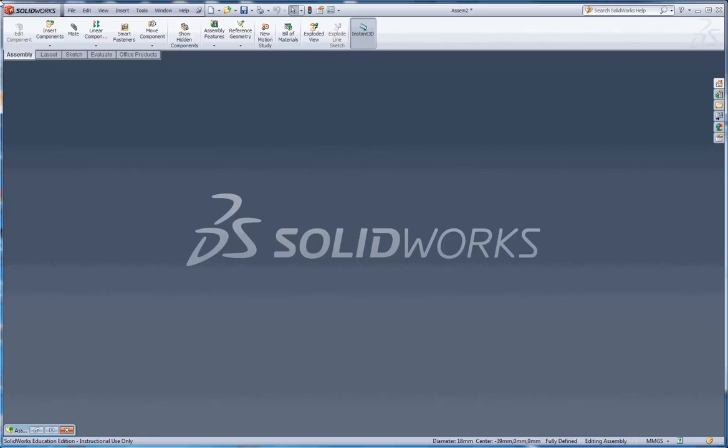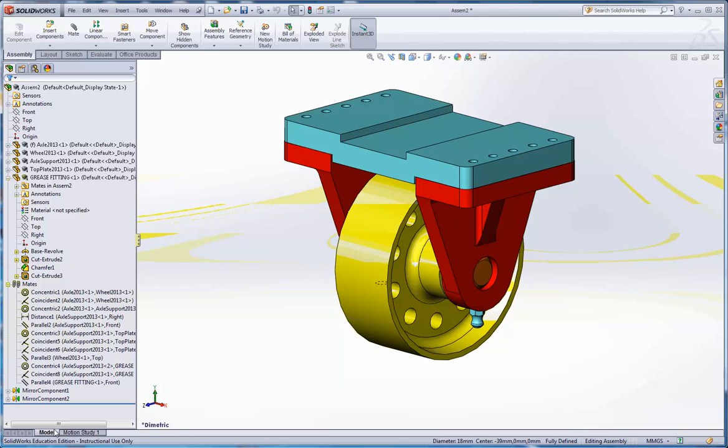The mate types such as coincident, concentric, perpendicular, and parallel, and also a distance mate, creating distance mates, and we'll be mirroring components. So let's start out with looking at the assembly. I've already got the assembly put together, and what we'll have is a series of mates, and when I mouse over top of those mates, you can see what I've done is I'll start by bringing the axle in, dropping the axle on the origin, and that will create a fixed component.